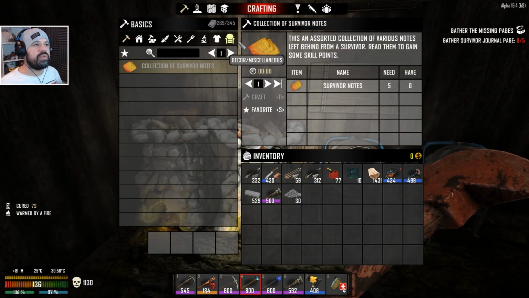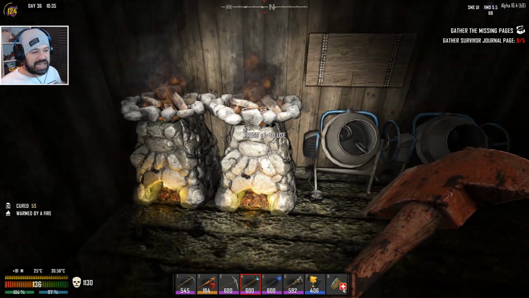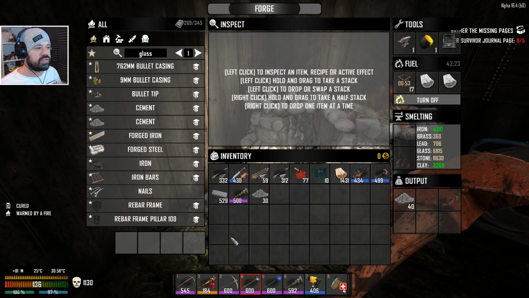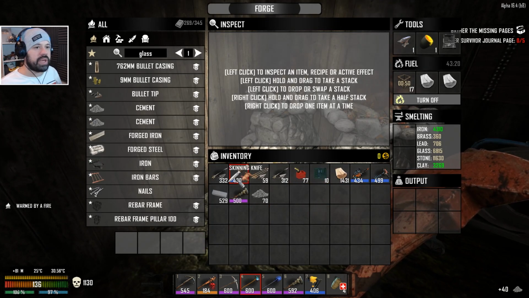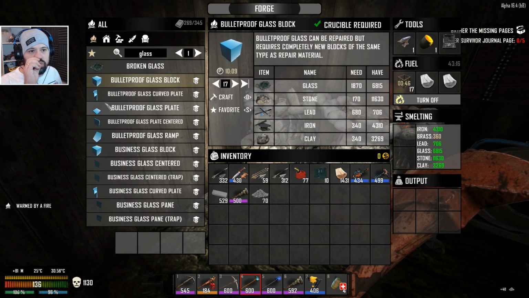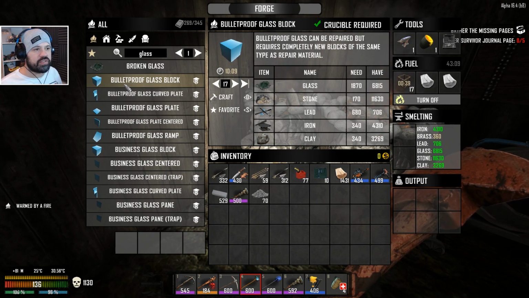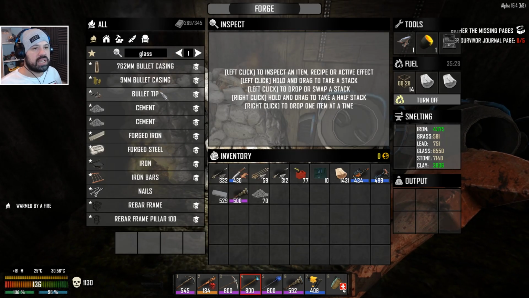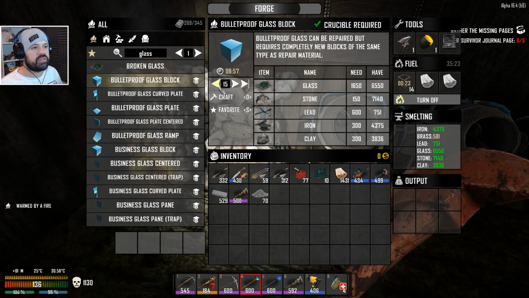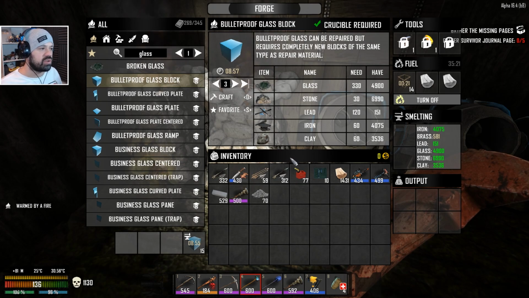All right, another thing we need is bulletproof glass, yeah? So luckily, I can actually stop the production of cement and we should be able to queue up some bulletproof glass. So let me see here, bulletproof glass. Oh, they do round ones as well. Ooh, that's nice. I don't think I want round ones though. Let's just do these guys here first. So we can do 17 blocks, so let's do 15 blocks here. And how many can we make here? Let's make 15 blocks here. So we leave a little bit of resources in there.